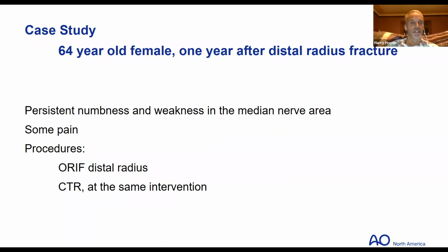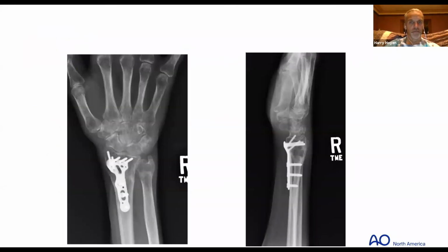But let's go back to this case because this is a really complex one. We have Peter Ree on the line with us as well, and I saw Jeff Lawton log on, so we have some good faculty. Go to the next slide here. Peter, we'll just go right to the X-ray because we do some trauma. Do you think there's any major issue with the X-rays here? Is there any hardware that could be causing some median nerve problems?